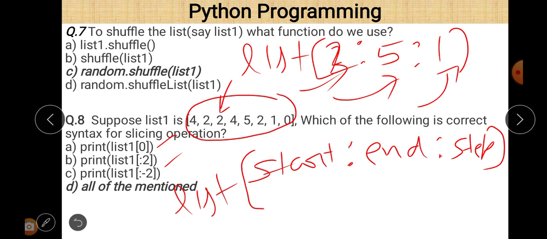Always remember that if the start value is not given, it is considered as 0. If the step value is not given, it is considered by default as 1. And if the end value is not given, it is considered as the last value.